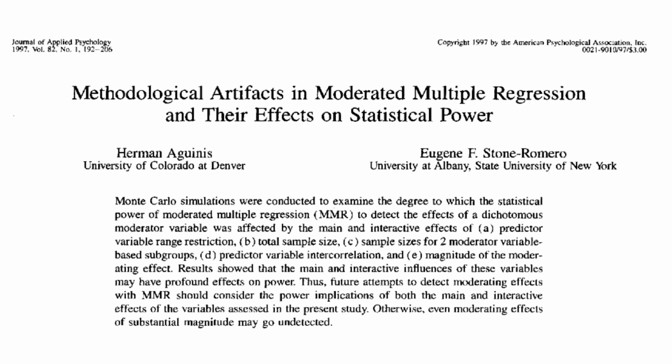Another time. But getting back to Guinness and Stone Romero, they uncovered yet another layer of complexity. Hit me with it. So the relationship between the predictor variable and the moderator, that can also affect how powerful the analysis is. Okay, hold up. Predictor variable, moderator. Back to our pre-employment test example. Right.